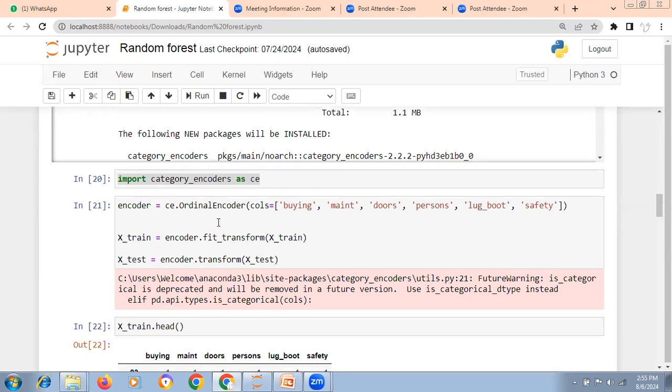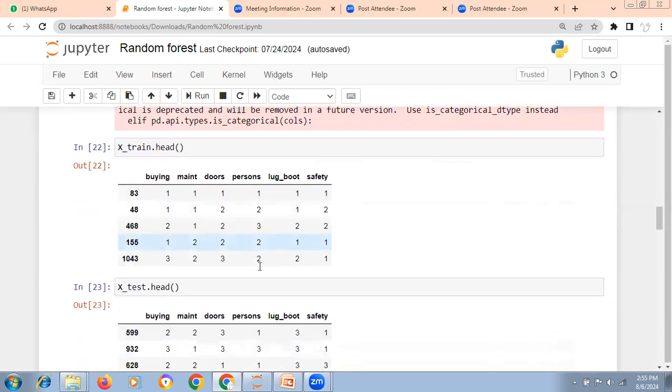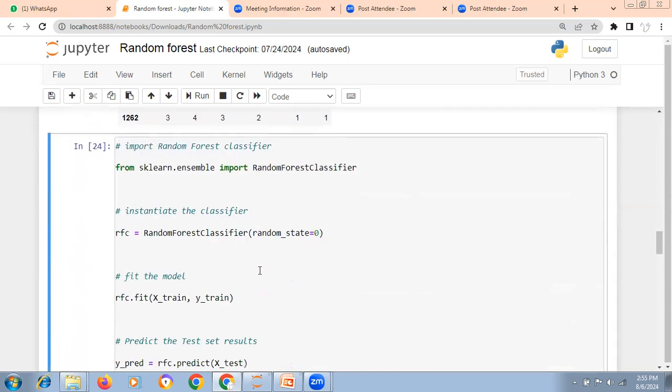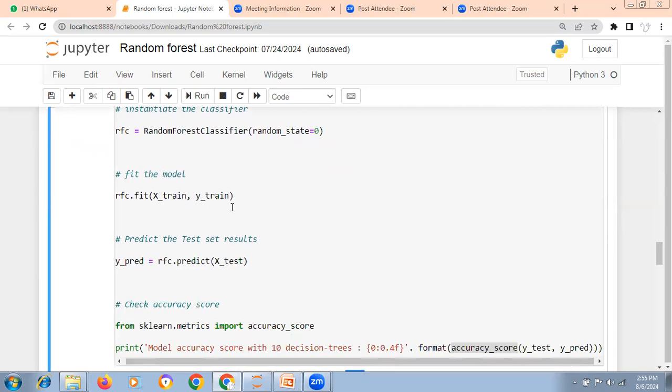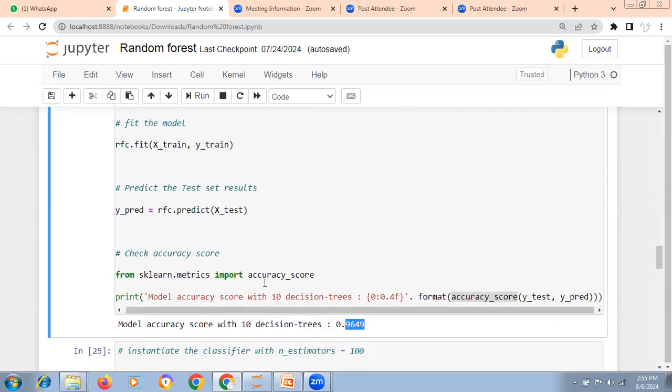Then fit your model for the training part and testing part of X. Then find out what accuracy you have obtained by using the random forest. Okay. So this means at least up to this cell, you should be able to do the implementation. Means in the exam, I will like to see your accuracy of the random forest. So this is the minimum preparation expected from you.